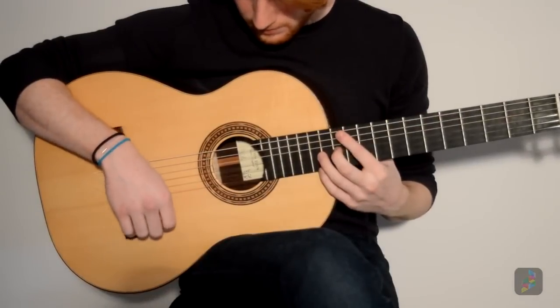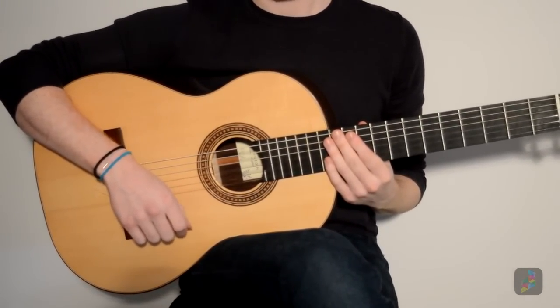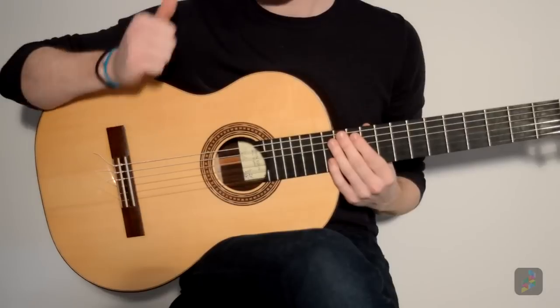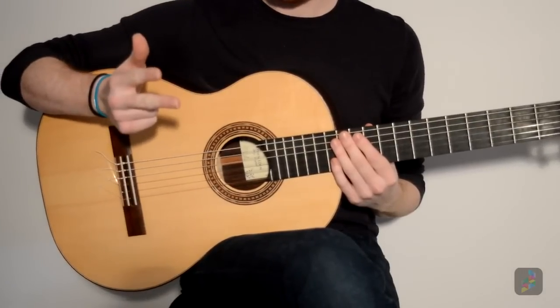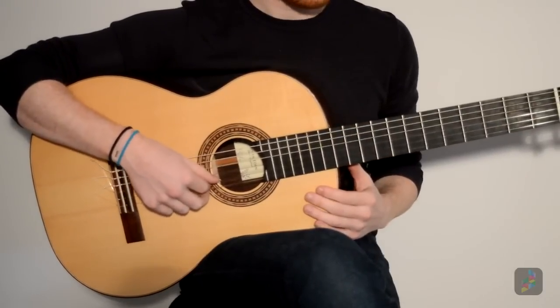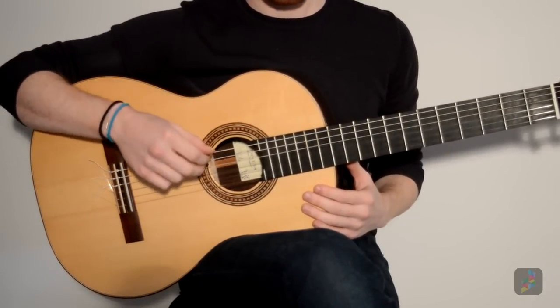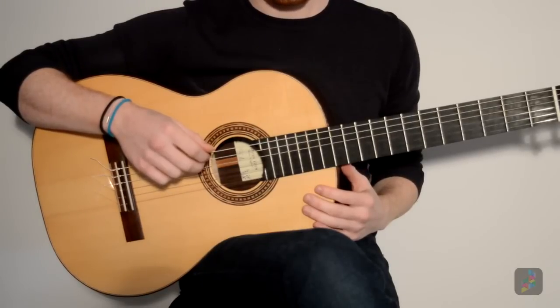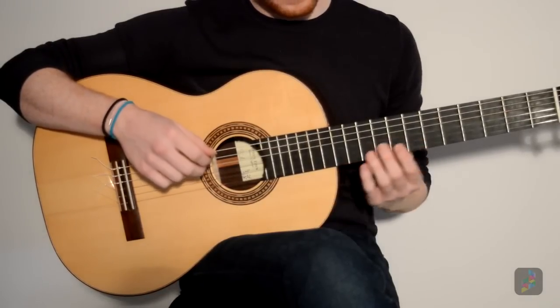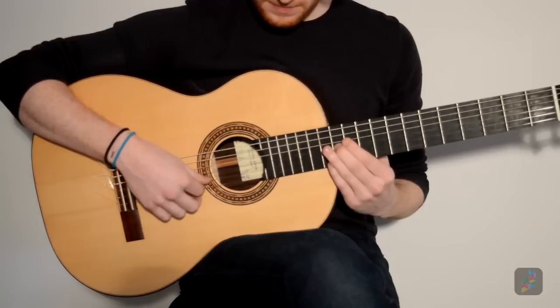So to start off, you're going to be playing the G string, B string and E string using three fingers. You're going to be using your thumb, your first finger and your second finger. But instead, on the G string, it's going to be on the 12th fret. And then you're going to play that 8 times.